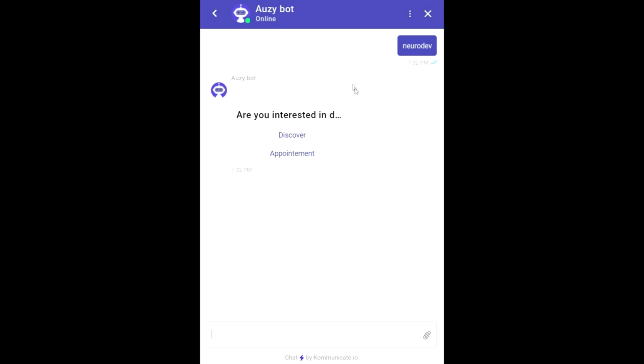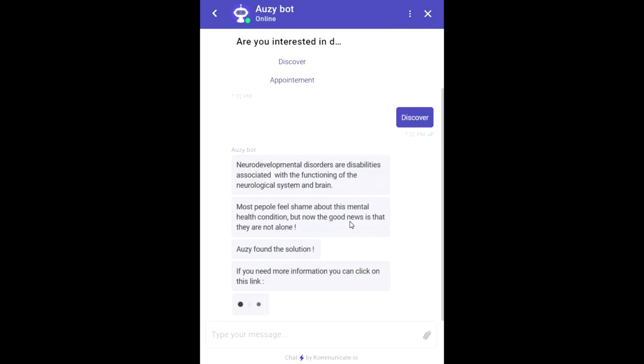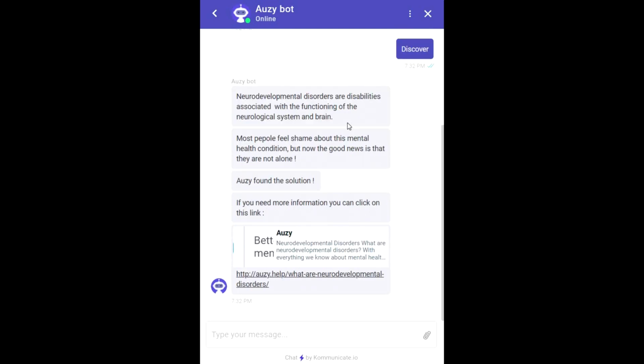Here, as you can see, our chatbot understood our message and is offering us two options: either to discover or to book an appointment. Let's say discover. And here our chatbot is informing us about neurodevelopmental disorders and is giving us a link to more information.